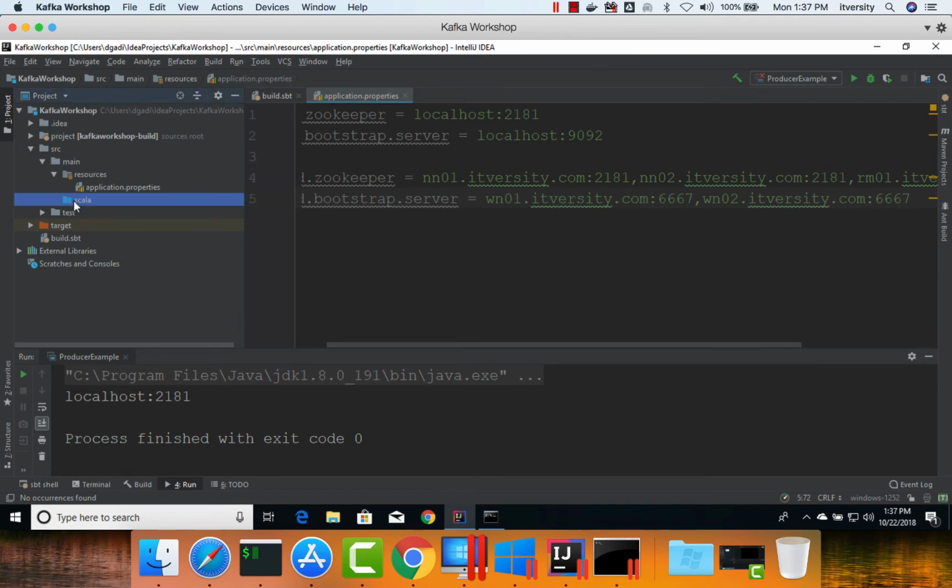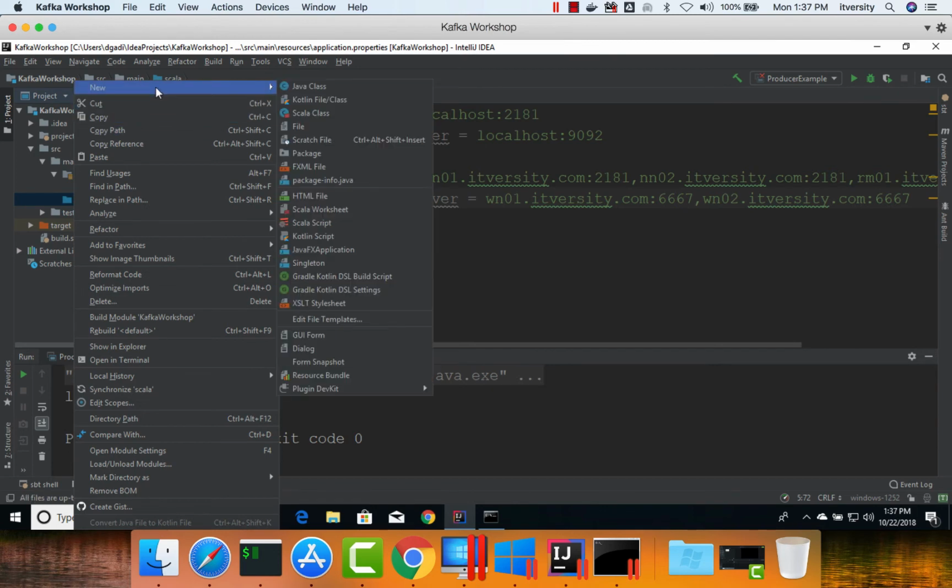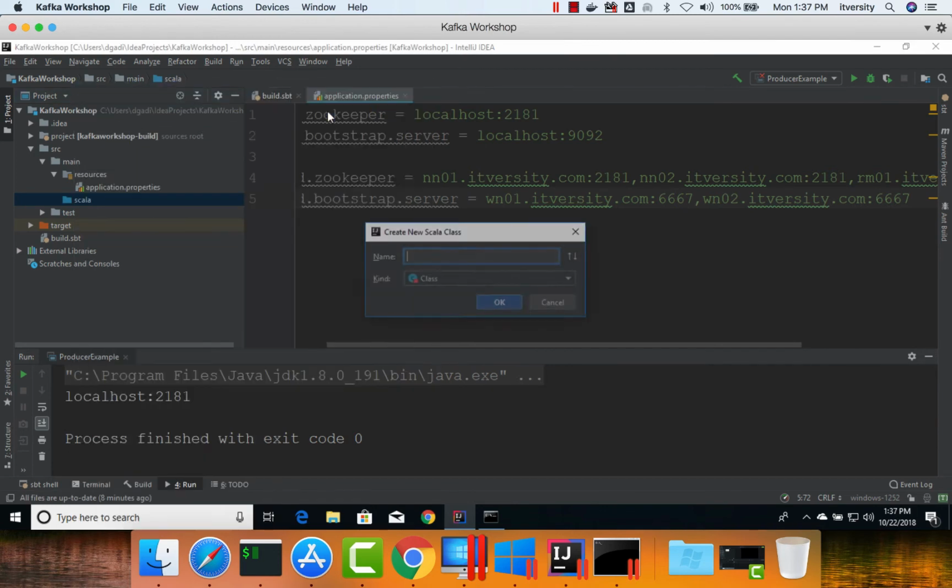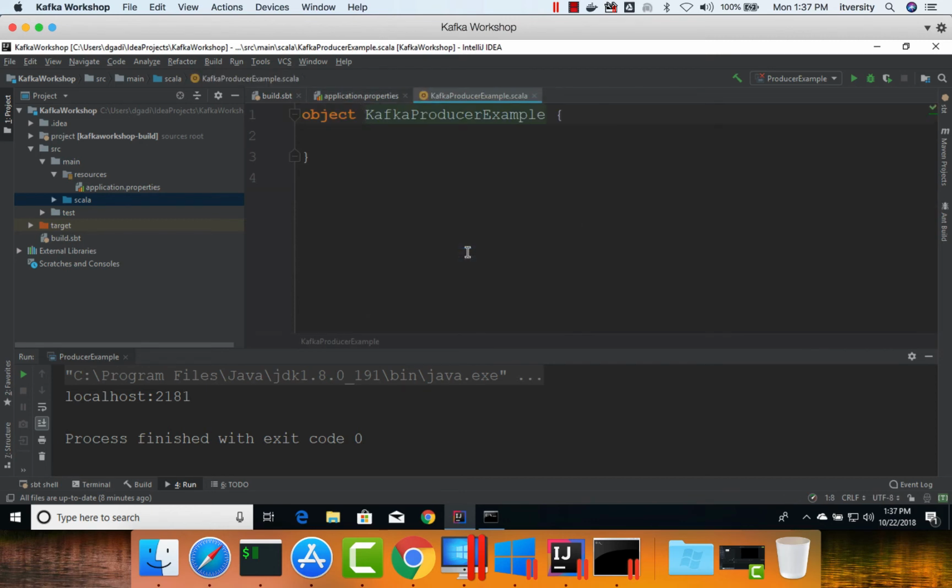Now let us develop a simple program to access these properties from the program. Here you can go to src/main/scala, right click on this and then say New, then Scala class, and change it to object. I'll be naming it KafkaProducerExample. We'll be using the same program later to improvise and start producing messages into a topic. Once you create this object, you can define a main method by saying def main and selecting this template and hitting enter. It will create a skeleton for our main method.